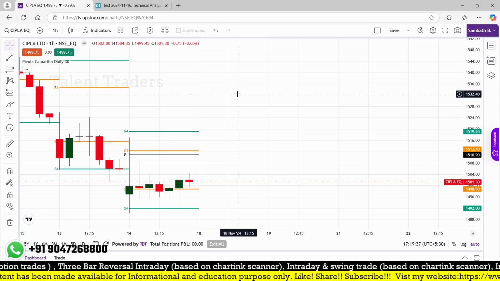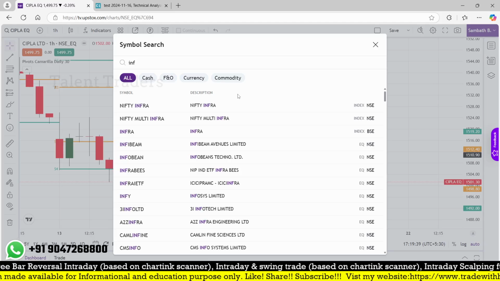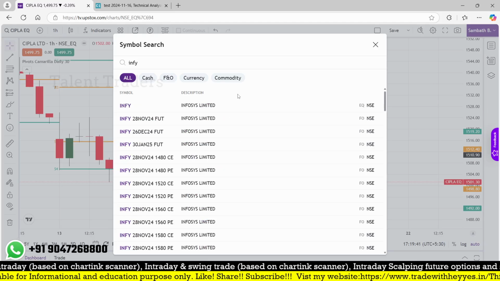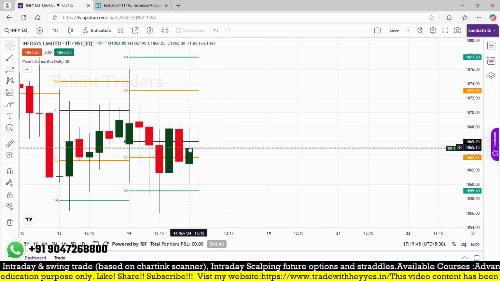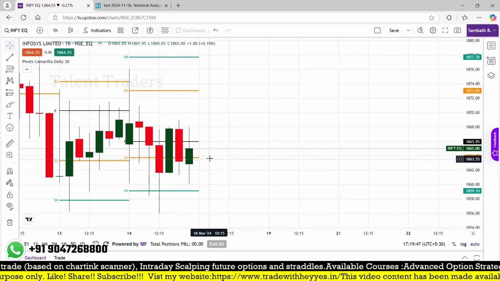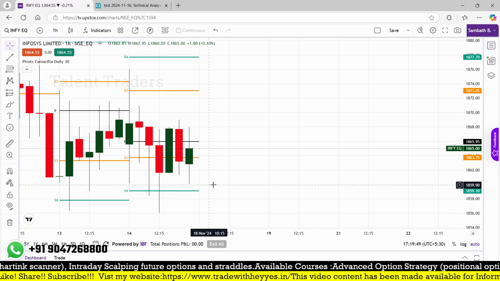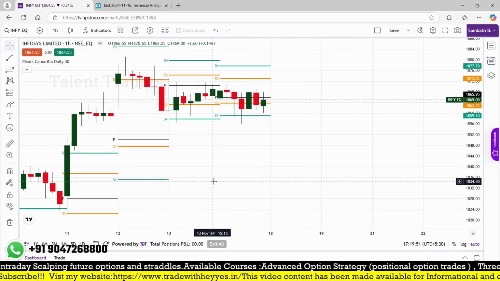So let me check Infosys. That was the main issue. So in Infosys, that may also be right because our candle is working right. So this is the candle. Last candle also, low is greater than and less than. Okay, so that is the point, which we are looking for as an opportunity.